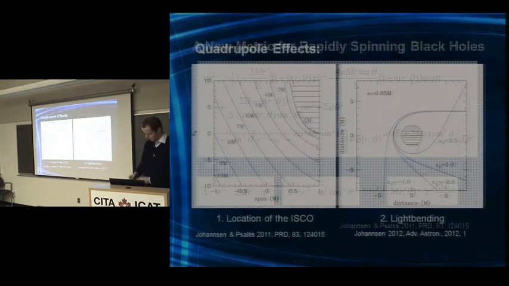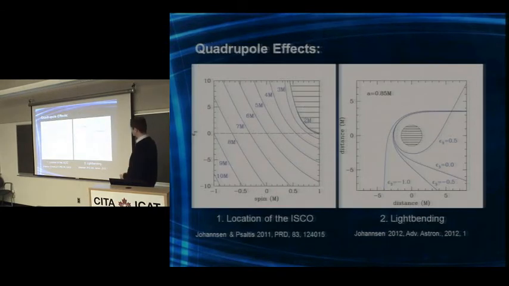Okay. So now let's build a little intuition. What happens if you change the quadrupole moment of a black hole? There are a couple of things. First of all, there's a shift in the location of the ISCO. The ISCO is the innermost stable circular orbit. If you have a black hole, you can only sustain a matter particle on a circular orbit up to a certain radius. Inside of that orbit, it will just plunge because there is no longer any stable circular orbit.